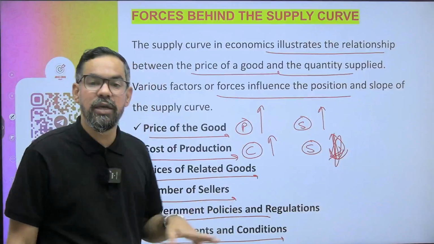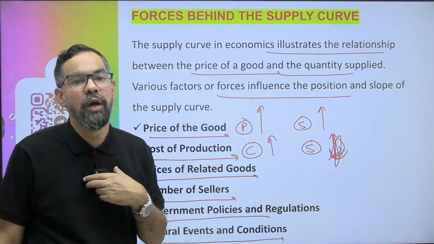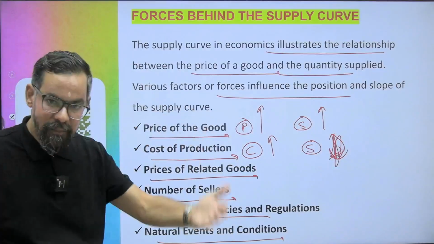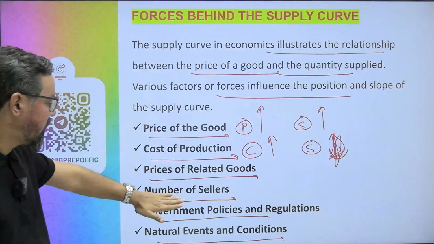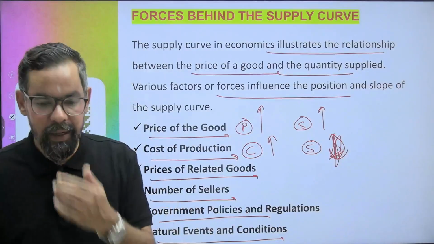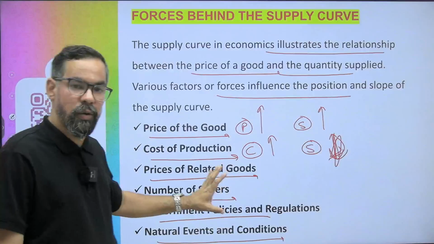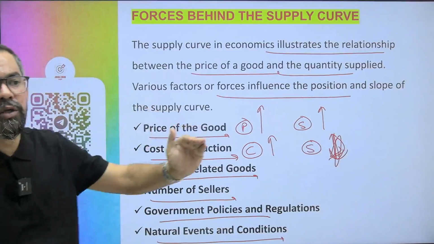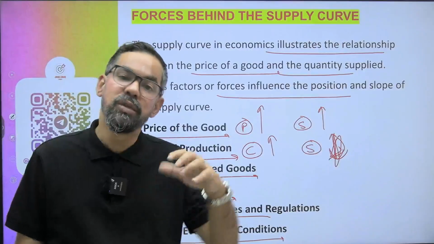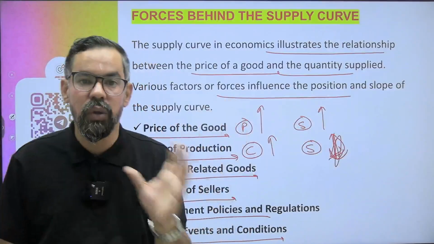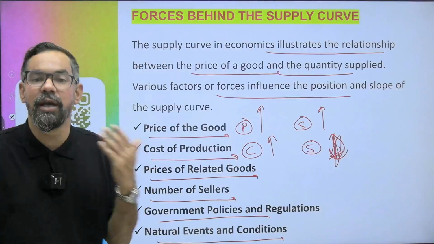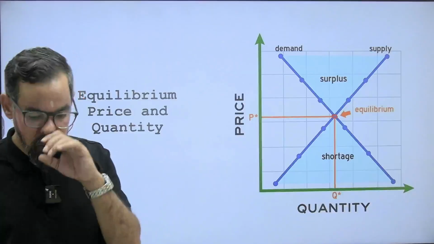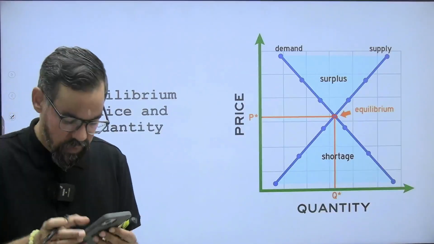Okay? I just missed this one: the substitute goods also. So you have to take care around that. Government policies also matter for some specific goods where the government has some sort of control, so you cannot sell these kinds of products above a certain price, especially in the case of necessity goods. And sometimes taxes, like TCS or cess on some products after a certain pricing, you also have to consider that. So this is the one.